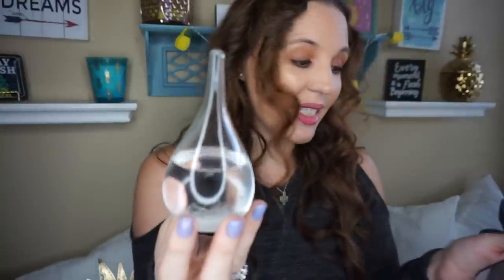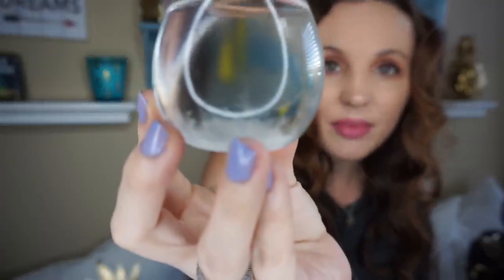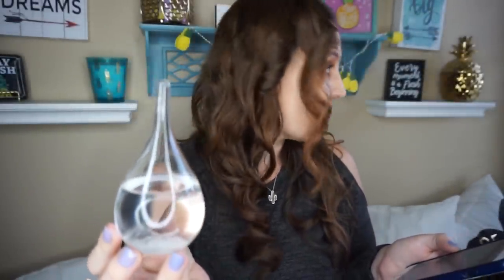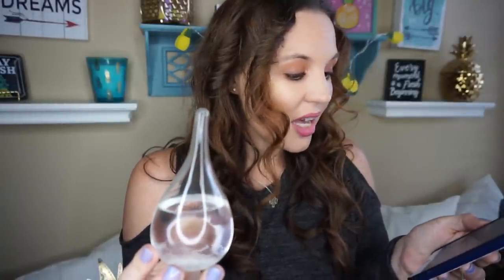Here's how this works — I'm going to read from the guide. If the liquid is clear, it's going to be sunny. I have little crystals at the bottom right now, so if there are crystals at the bottom it means thick air and frost. Outside it is a little thick air and we do have a little frost this morning. If the liquid is dim with small stars, it'll be a thunderstorm.